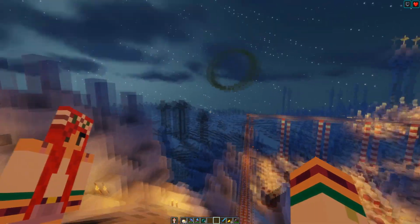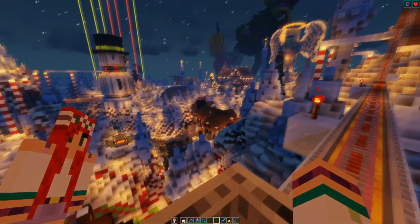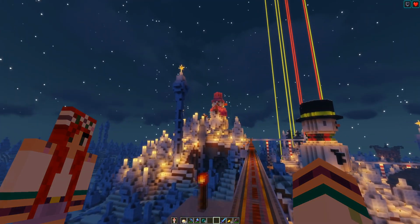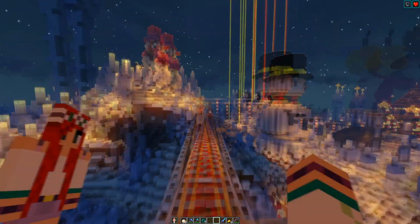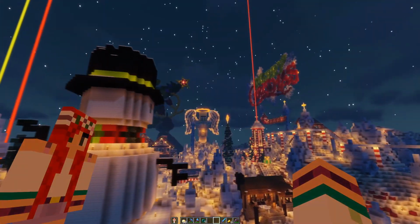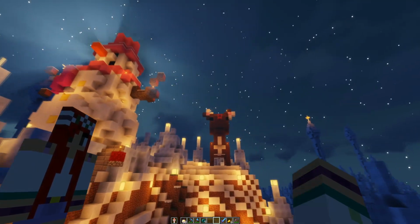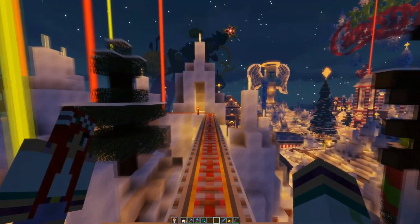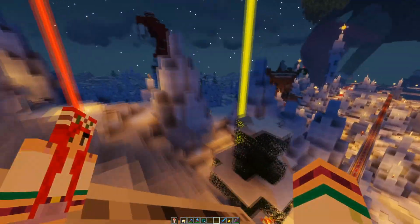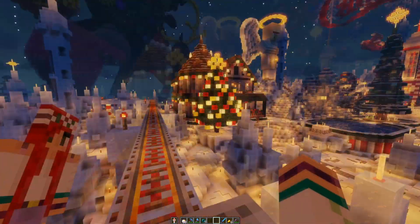We have the teddy bear by Zeet. That's PurdueMatt's house down there. The girl snowman is mine, or snowwoman is mine. The boy snowman is by DRTYDAWG. The angel you can see over there is PurdueMatt's. Rudolph is mine as well. All over the place, that is Heli and Leo, I think. Maybe Fuzzy as well.